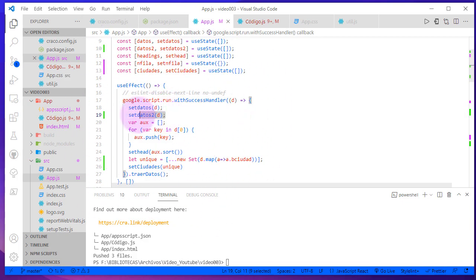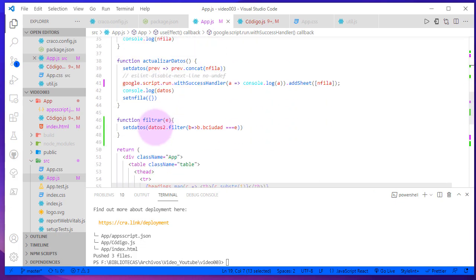And I use that because if I modify data, I will lose the data that I need to filter when I filter. So I need a second variable to statically store the data that I retrieve from Google Sheets. It's for that I use useState, but it's not necessary. You can maybe make a constant only, but that's how I did it.